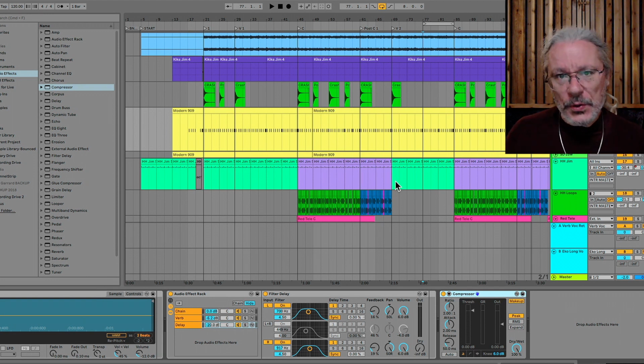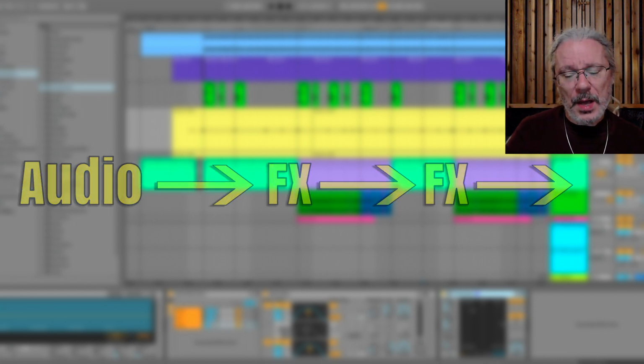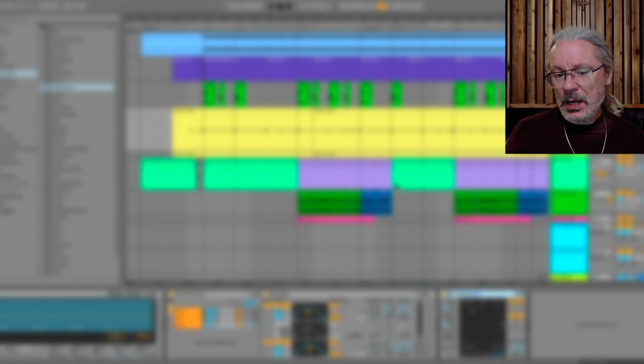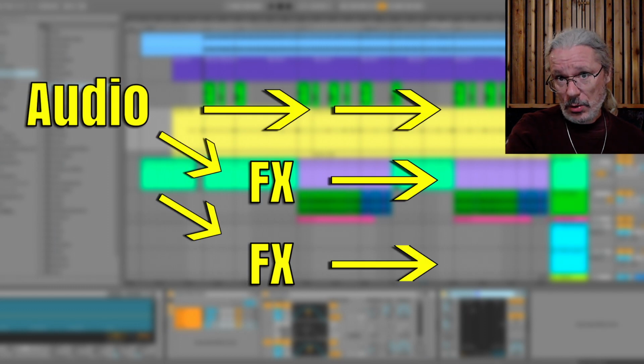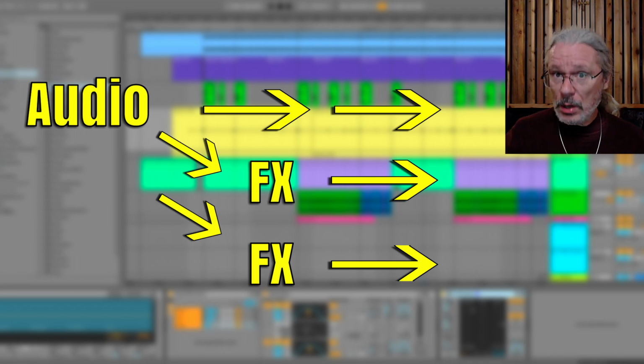But one of the things I like about this is that unlike Pro Tools, where all the effects are serial. When you put an insert on a track in Pro Tools, it's all serial. And even if you have a mix knob on the plugin, it's not the same as running them as parallel. Because here you can either add effects in a serial mode or a parallel mode.